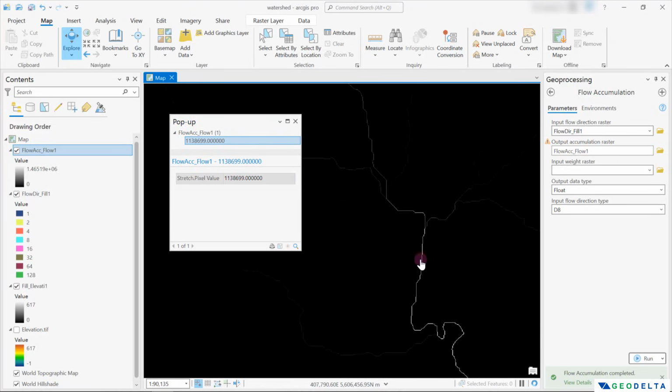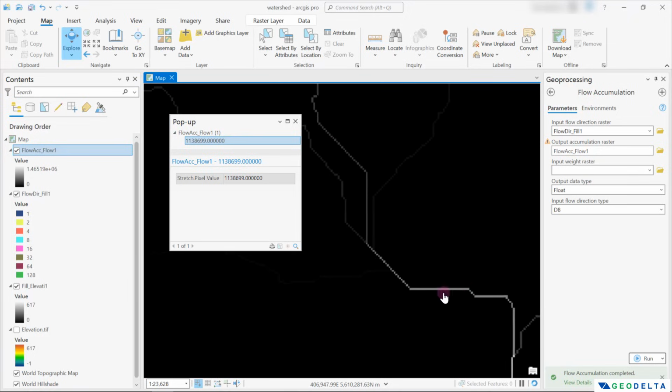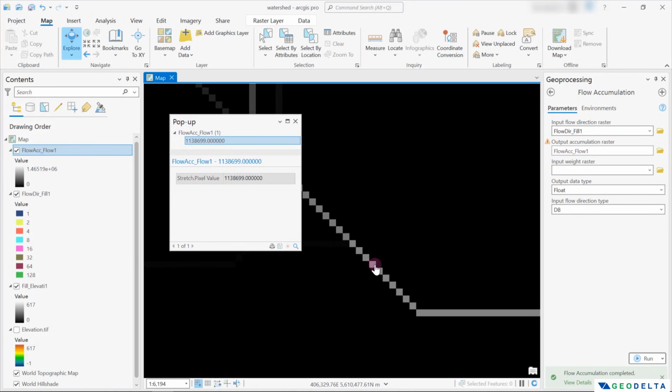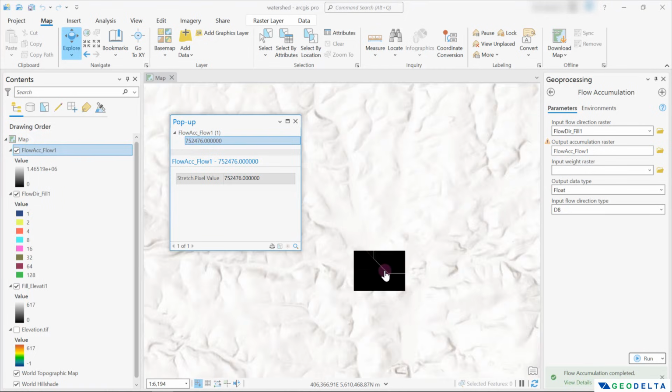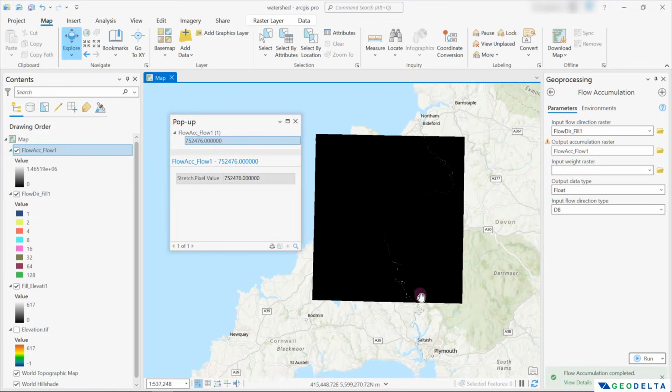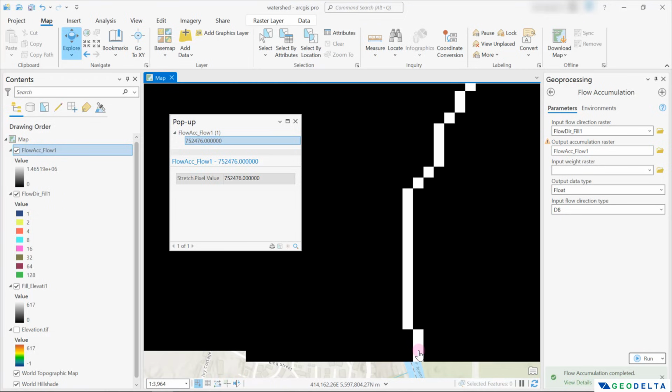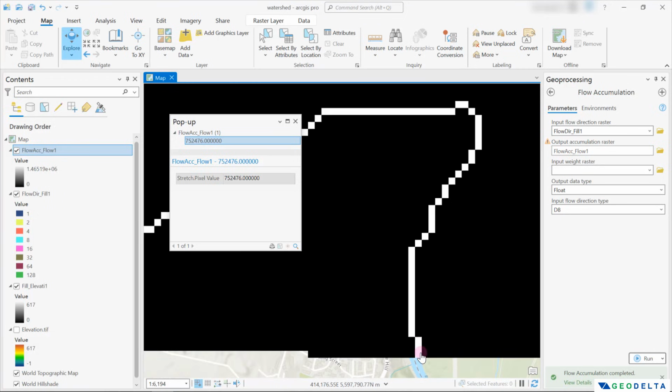And if you imagine this to be a river, as we go upstream, you can imagine that the area that drains into a particular point also reduces, which means if I were to head back to a cell somewhere over here, the value that I should get should be lower than this. For example, if I were to click right over here, you can see that the number that I get is significantly lower. And alternatively, if I were to go maybe into this particular point right over here, which is supposed to mark a significantly large river, as I can see from this image right now, let's check out the pixel value right over here.